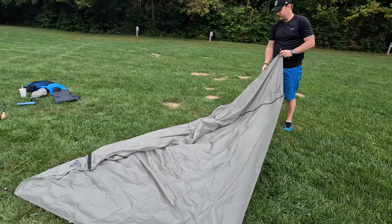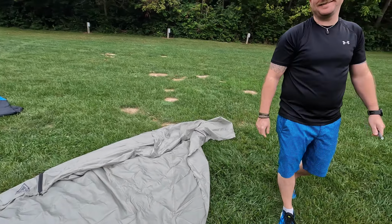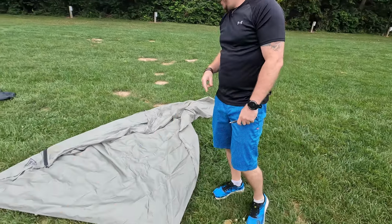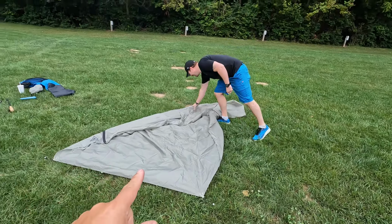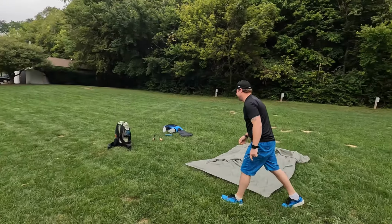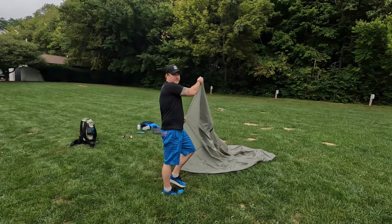Wow. It would help if I didn't have my tent upside down. We should probably start this over. No, this is great. We're just gonna let it roll. I mean, the fly is upside down, so we're gonna show the inverted method. If you haven't seen the inverted method, it's the Top Gun Maverick setup, as we call it. You do it completely upside down, and you have to climb in and sleep upside down. That's why we practice before we go out there. That's where those helium balloons come in.